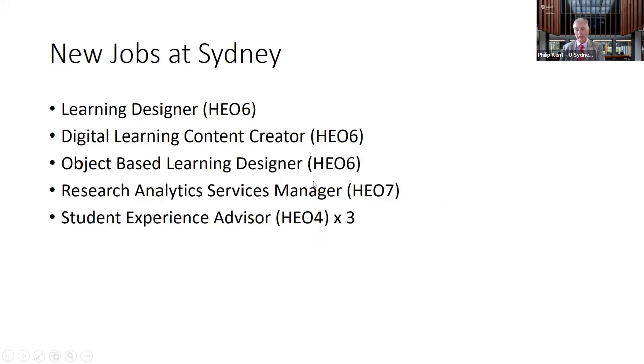Uncertainty about the economic future led the University of Sydney to conduct a voluntary redundancy program in 2021. Although we said goodbye to valued colleagues, we were fortunate that the university agreed to create new modern roles that met the changing needs of our service. I'm delighted to report that most of these new jobs were filled by internal staff who demonstrated adaptability and suitability for different roles.